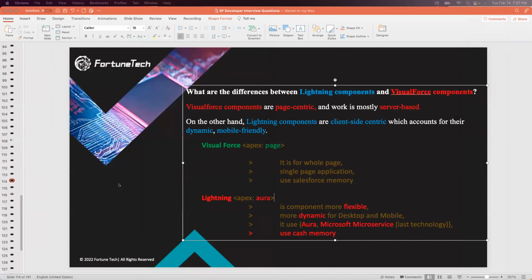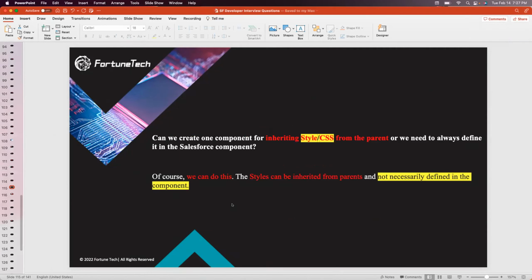So these are the differences between Visualforce and the Lightning components. When I share and when you guys see it with Sanjay, it's gonna make more sense. Then it is going more specific. For example, can we create one component which is inheriting the style from the parent, or do we need to always define it inside the Salesforce component?